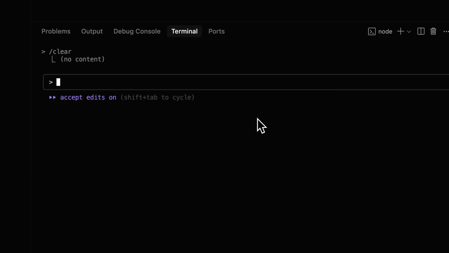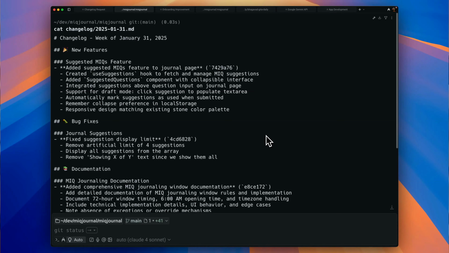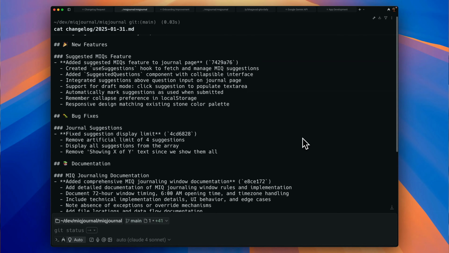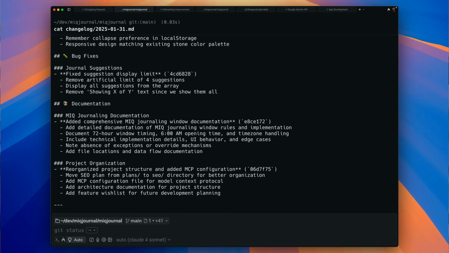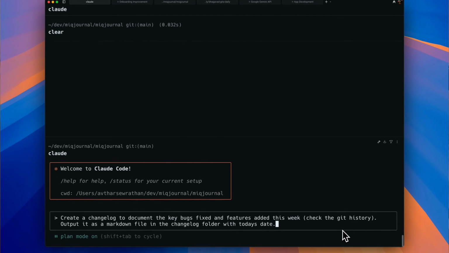Tip number 26 is something that I use to stay organized in the projects that I build, and that's using Claude Code for automatic change tracking. This is about leveraging Claude Code for things like creating changelogs for it to reference later, documenting the most up-to-date features of your app for use on your website, or making things like decision docs, which outlines why you made a particular decision. I highly recommend leveraging Claude Code for keeping track of how your project evolves over time. Your future self and your future Claude Code agents will thank you.